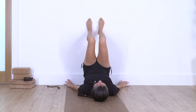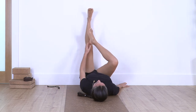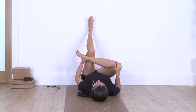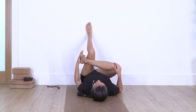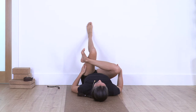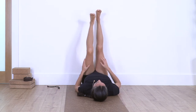Straighten the left leg on the wall and bring the right ankle to the top of the left thigh. Now bend the left leg as much as you can to bring your knee close to you without lifting your lower back. Just hold here — it's okay if you can't bend that much. Flex your feet so you really feel the stretch. Hold for four, relax your neck and shoulders. Let's go for three, two, and just one. Release and straighten the left leg.